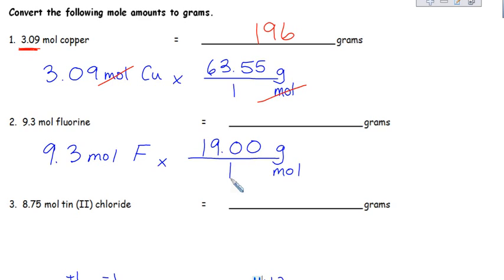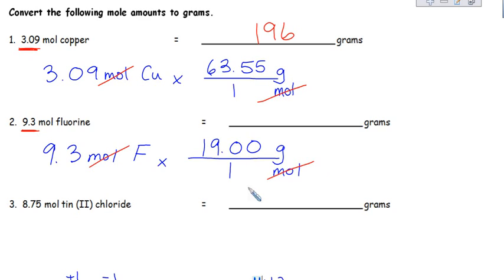If your periodic table has something a little different, it's totally fine. I usually go 2 decimal spots, and that's what my periodic table has. But if yours has like 3, 4 decimal spots and you want to round to 2, that's okay. Often, when we take our answers and round them to the proper significant figures, we'll all be looking at the same answer anyway. Moles on top, moles on bottom, they'll cancel. I'm going to multiply across.